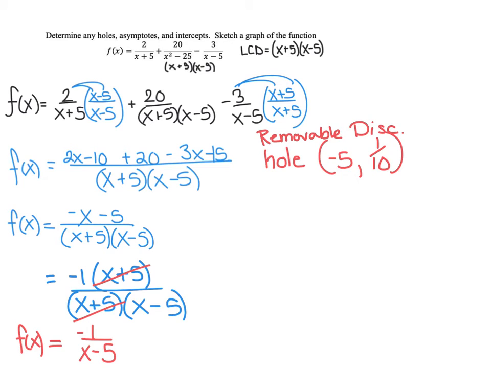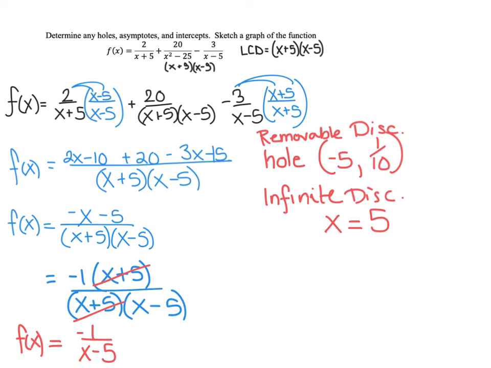And let's talk about any asymptotes. So I do have a break in my denominator, so it'd be a break in the domain. So I have infinite discontinuity at a vertical asymptote. Infinite discontinuity, and that comes from the factor in the denominator that remains, the x minus 5. So that would be infinite discontinuity, and it would be at x equals 5.